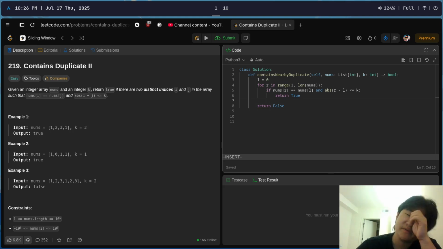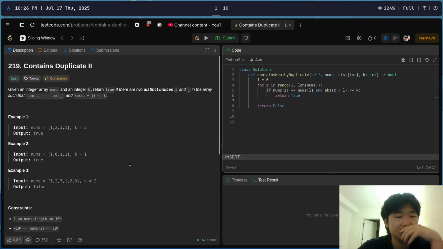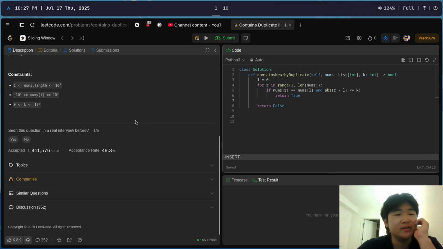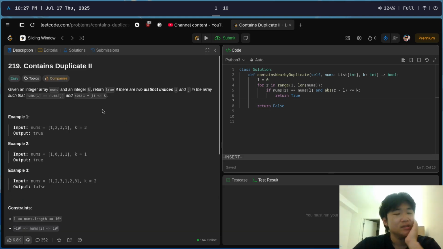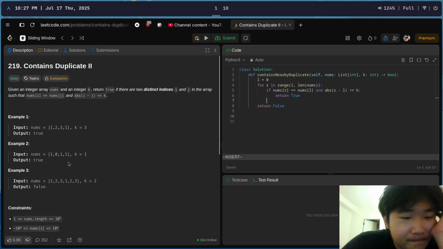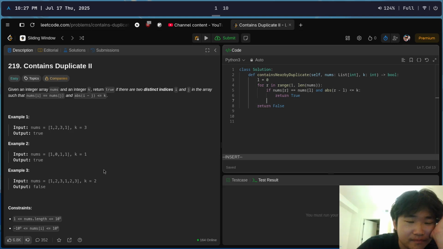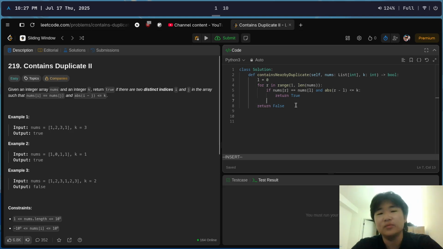This is weird. I actually don't get how this works. How does sliding window work here? Oh, I guess the window is 2.